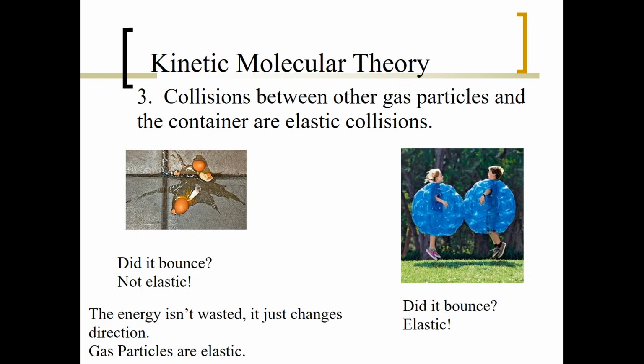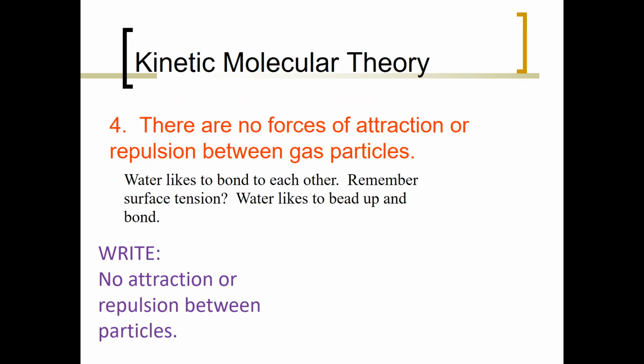So you can have, for example, one particle going 10 miles an hour and another particle going 5 miles an hour, and they hit each other. The total speed between them is 20. One can speed up to 19 miles an hour, and the other can slow down to 1 mile an hour, but the total is conserved. That's what it means to be elastic. It's really not speed, it's momentum. The momentum stays as momentum and isn't converted into temperature or thermal energy or sound.